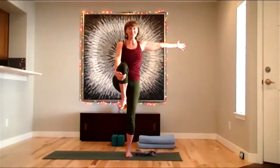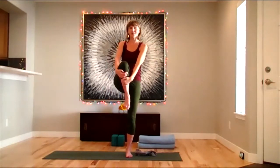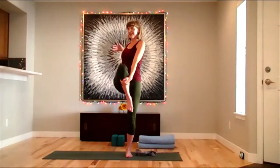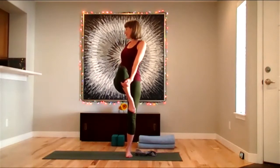Inhale, come back to center. Hold on with your right hand, either the thigh or the shin, and then start to reach those left fingertips behind you. Maybe you start to bring your gaze out over that left thumb. Your shoulder heads are pressing back, so you still have that openness and lift across your heart.